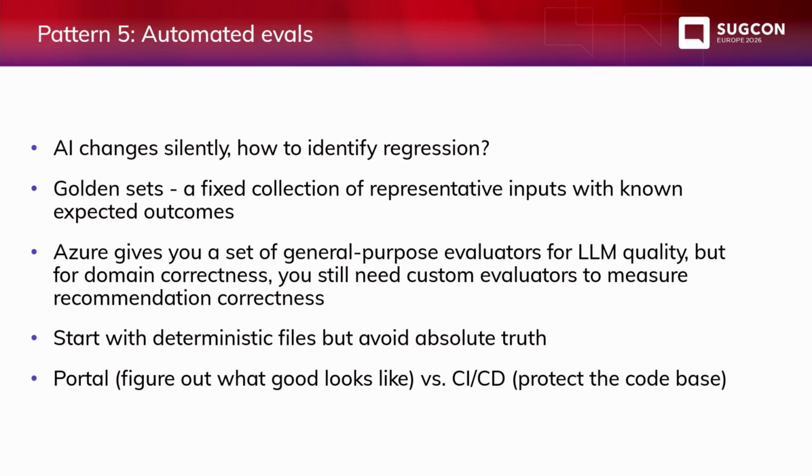And that judgment essentially happens in evaluators. So you have all sorts of evaluators for different reasons. Azure will give you a set of general purpose evaluators, but for domain correctness, you will probably end up writing your own evaluators to measure correctness. For example, Azure will give you lots of evaluators that focus around safety.